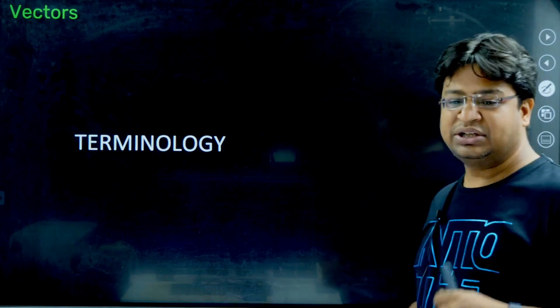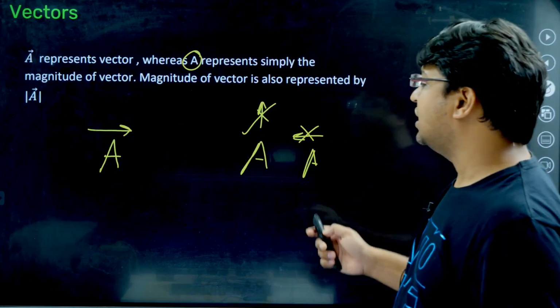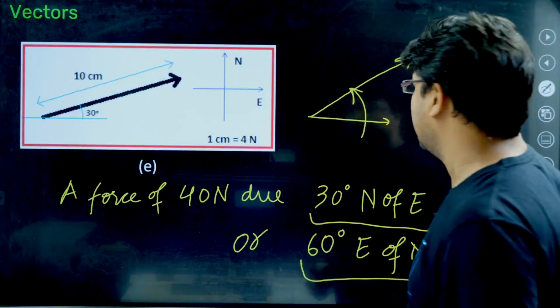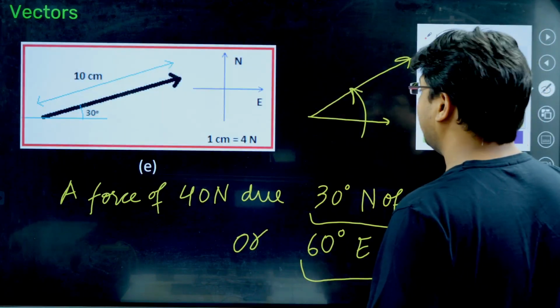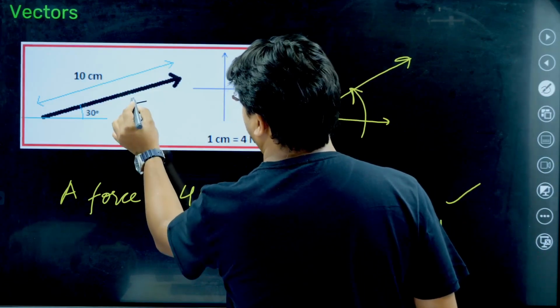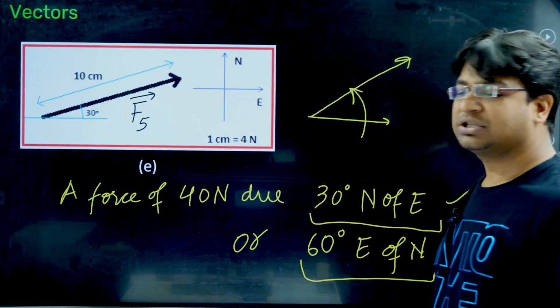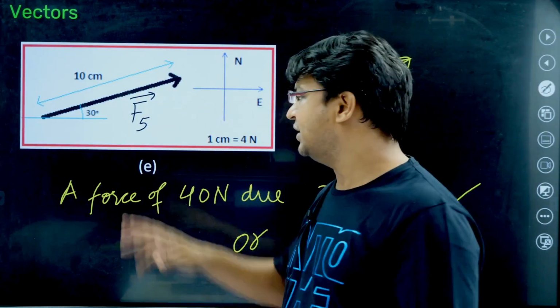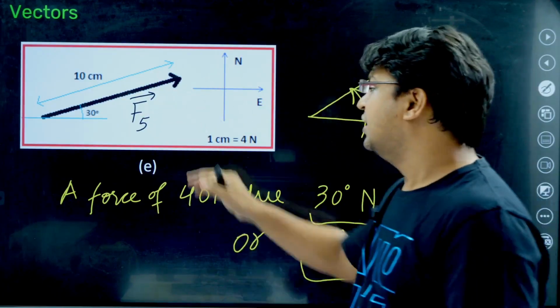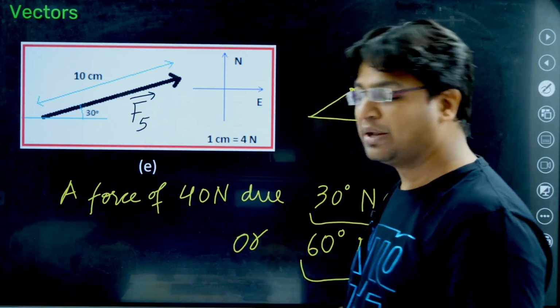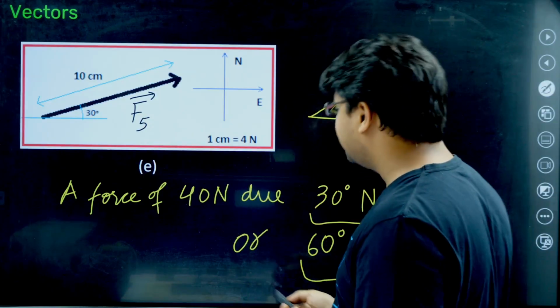So that is another notation. Now, what are the terms that we use? Guys, I'll elaborate on this, so let me go back. So this was a force. I could have named this arrow, let's say, F5 with an arrow over it. I could have put a name to this arrow, and that name could have been F5. You don't really need to put a subscript here. I'm just putting it because I know that I'm going to use more F.